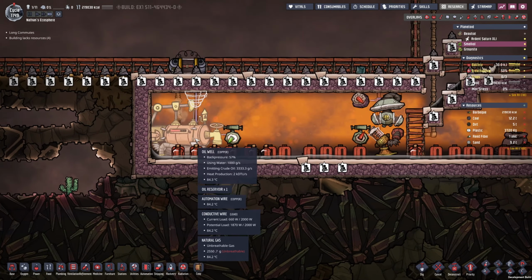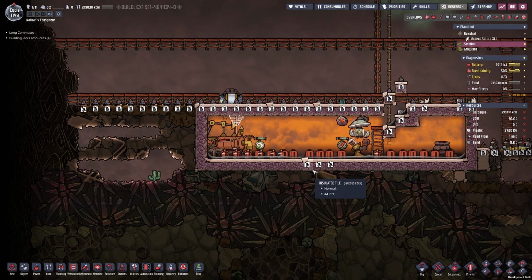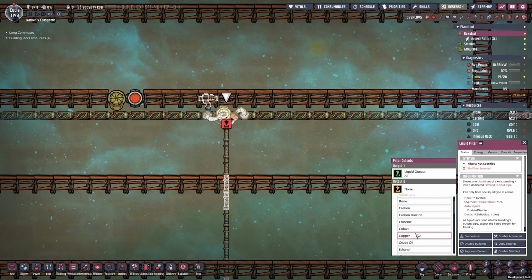We can also see the oil well is going for it again. Let's maybe prioritize the duplicant sensor. One liquid filter already in place. This one is gonna be for the ethanol.